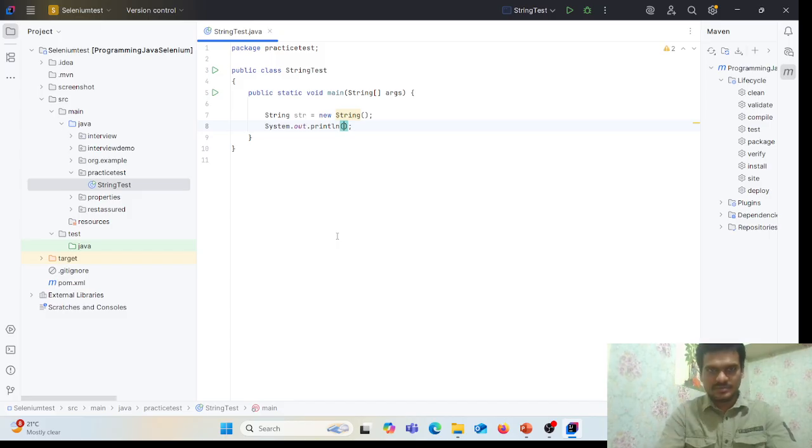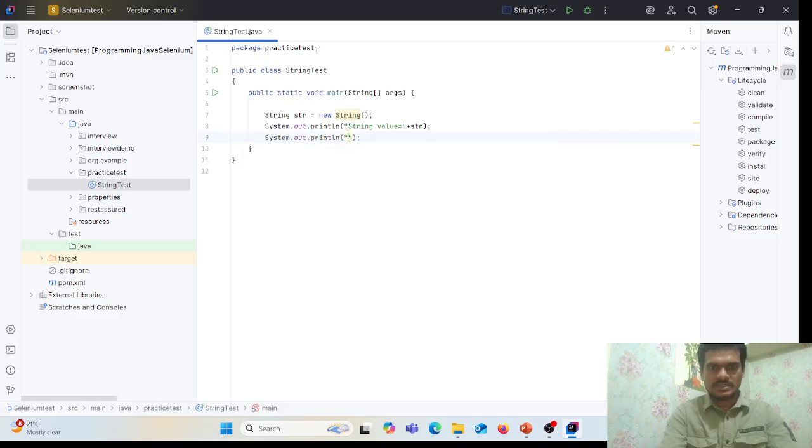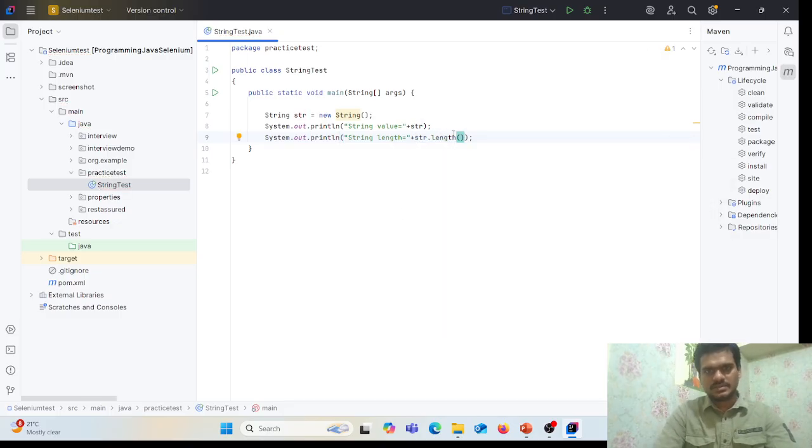Then I will print the value. String value is equal to plus str. Then string length is equal to str.length.